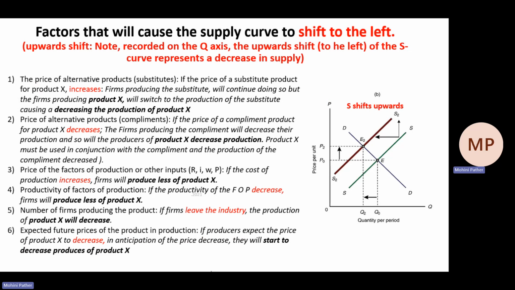Expected future prices work in the same way, just vice versa. If the producers expect the price of product X to decrease, in anticipation they will start to decrease the production of product X. If you see your product is about to be a lot cheaper, you don't want to be sitting with a whole lot of stock either. So in the opposite way, when we were trying to restrict our supply when we anticipated a price increase in gold, in this case, if we see that the price is going to be falling in the future, we don't want to be holding a lot of above the ground stock and watching it depreciate before our eyes.